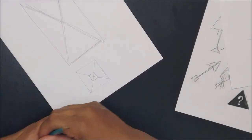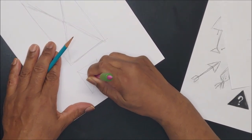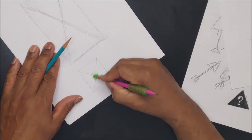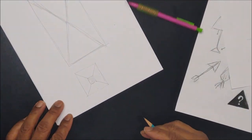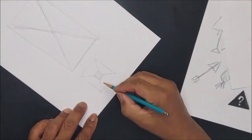That's a square. I'm going to draw this again a little bigger. I don't know why I started drawing it slow. Erase that. Erase that. You now have a room, a long hallway room.